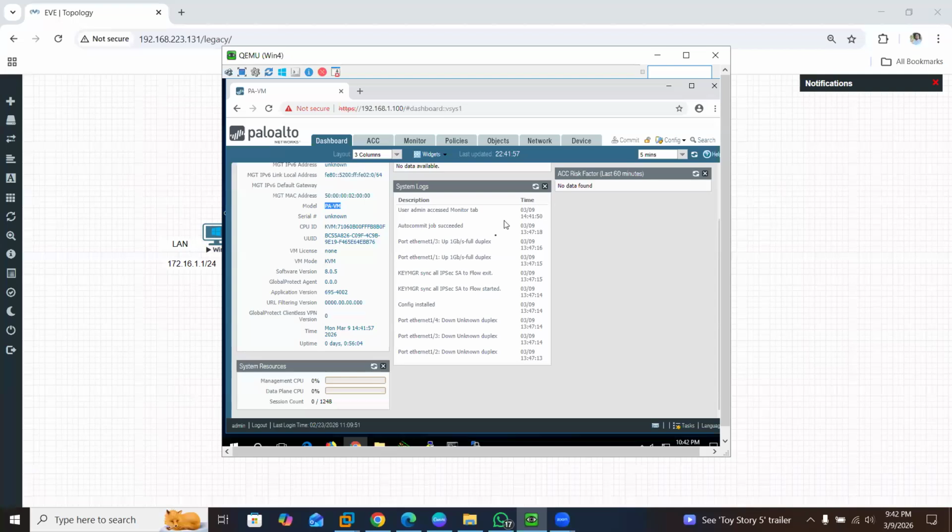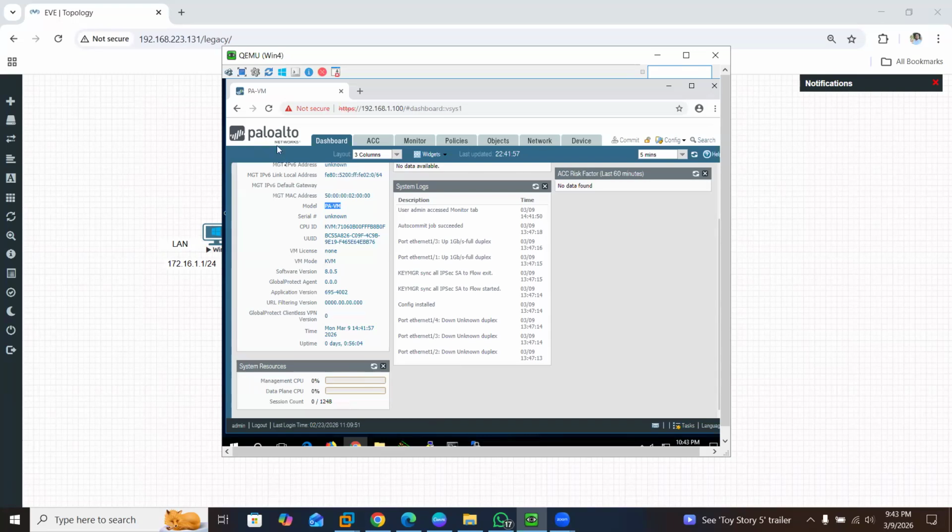We will also learn about the Palo Alto firewall from the PA400 to the 5400 series. Every firewall has certain limitations. Consider this is a Palo Alto 440.